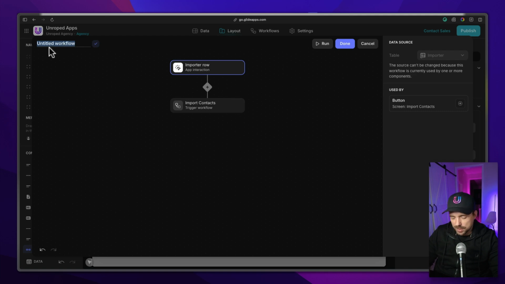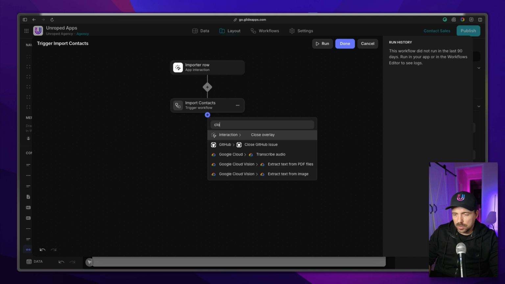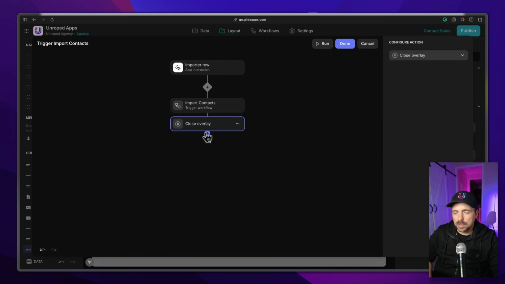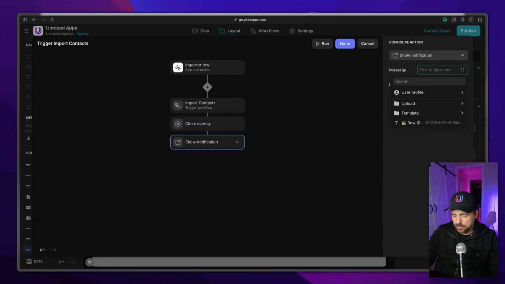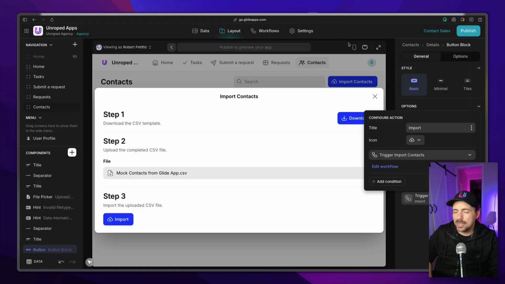I'm just going to rename this to trigger import contacts. And then after it imports the contacts, I'm going to close an overlay and then show a notification. And that notification can be: contacts importing. Please be patient because it might take a while. All right, and then done.